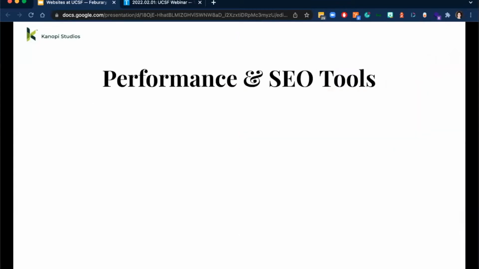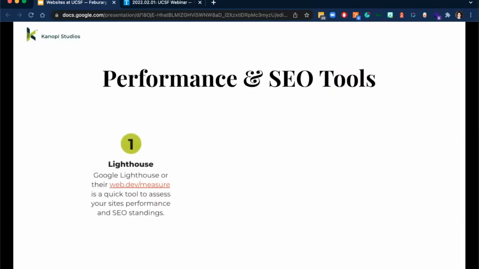So let's get into some tools. There are many performance and SEO tools out there, equally as many tips and tricks. What we're going to focus on and suggest here, for both performance and SEO, is Lighthouse, or again, web.dev/measure for your non-technical editors. These are fast, efficient tools to give you an overview of your site's performance and SEO and its overall page quality. The great thing I'll suggest about web.dev/measure for non-technical folks is it's going to ignore your browser's cache, which will be really important when measuring performance.